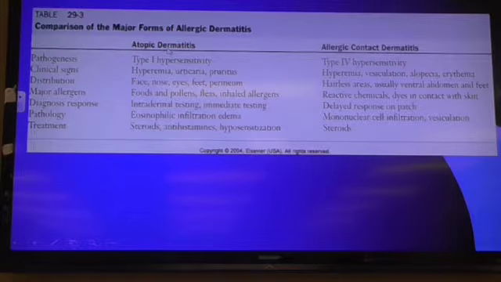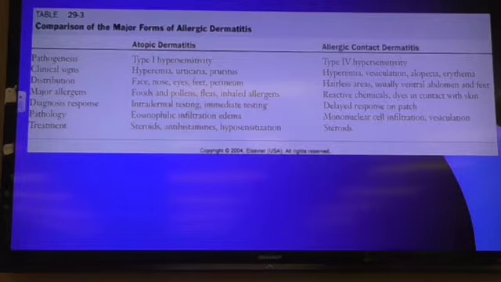Again, atopic dermatitis could be due to allergens in the food or inhaled allergens, or it could be injected. So any of these can cause lesions on the skin, and that's atopic dermatitis. How do you diagnose? Again, you saw the slide on intradermal testing. You can buy a bunch of allergens common to the area of practice and do intradermal skin testing. If you see the reaction in 20 minutes, that's positive.